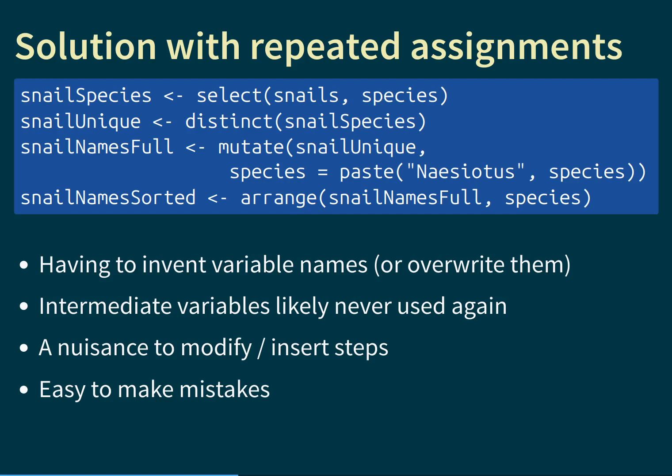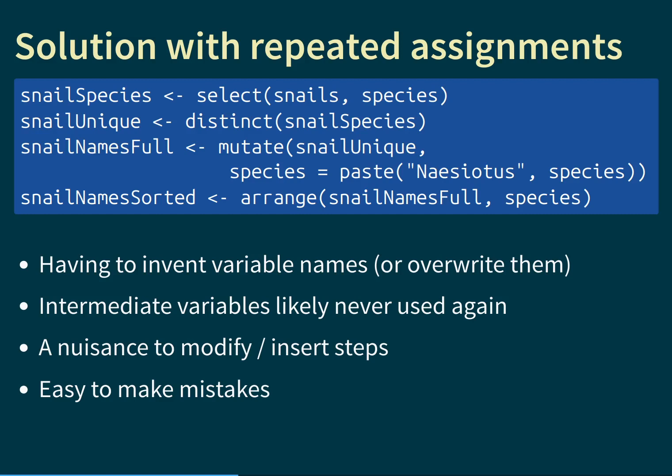One solution could be, you might think, well, why are we inventing these names? We should just use the snail's name, the original name for the original data, and keep overwriting it. We could do that, however, earlier in the course I already warned about the dangers of overwriting variables. I also made the promise that I would try to teach you a style of programming that relies on overwriting variables as little as possible. So I will keep true to that promise. So while of course one could do that, and instead of inventing the names snail species and snail unique and so on, just overwrite the snails variable at every step, we're not going to be doing that either.